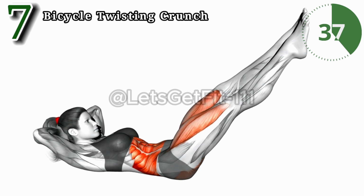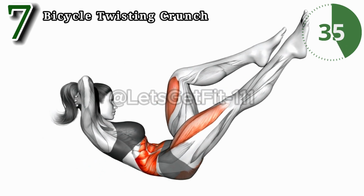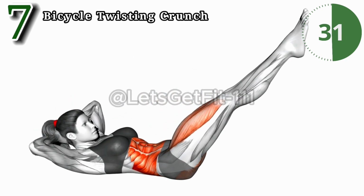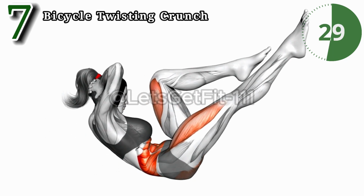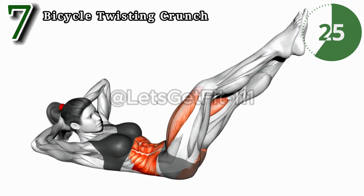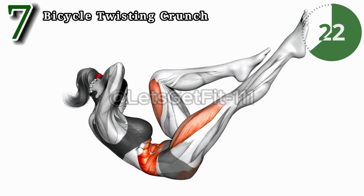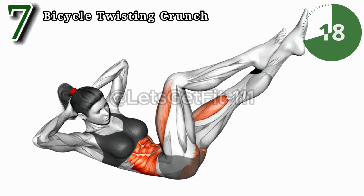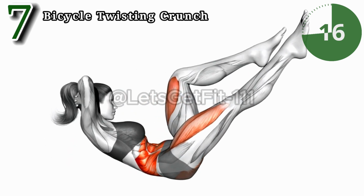Elevate your core workout with the bicycle twisting crunch. Engaging the obliques and rectus abdominis, this exercise hones in on lateral flexion and rotation for a sculpted midsection. Experience the targeted benefits of this dynamic movement, enhancing core strength and fostering a resilient, defined waistline. Elevate your fitness journey with precision.